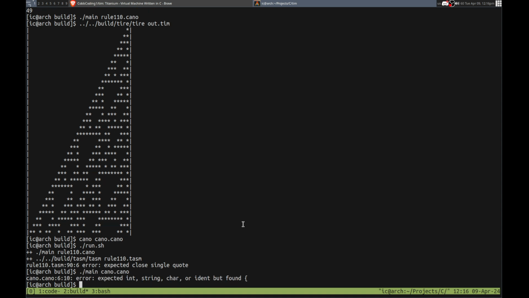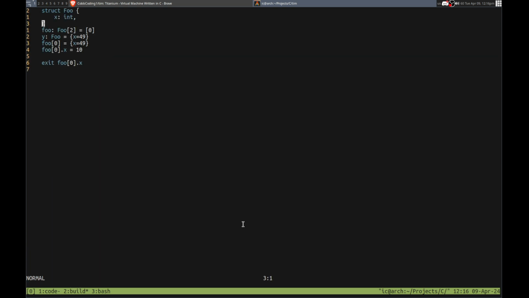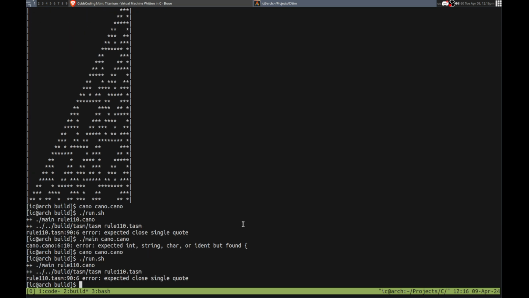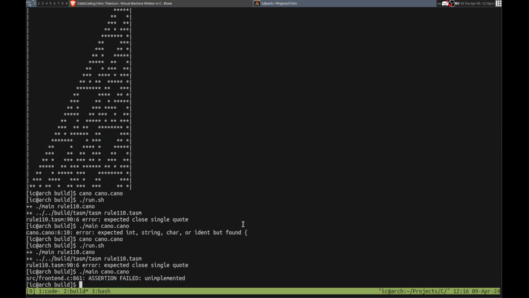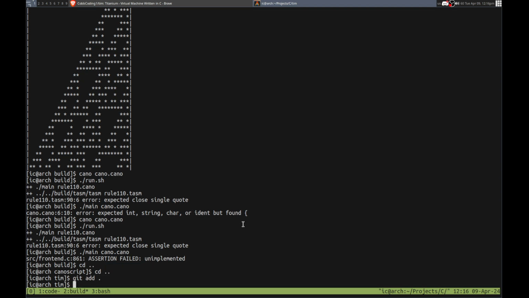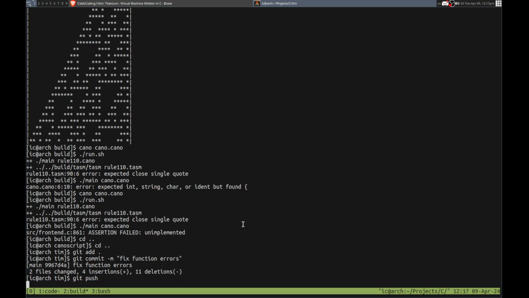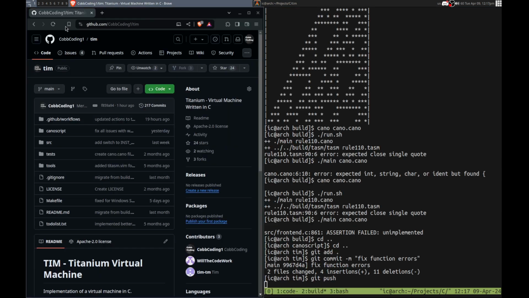This will assert false though, right? No? Oh shoot, because I submitted this. Right, yeah, so that's the wrong one again. I am stupid. Okay. Yeah, so that will assert. So I know where I have to implement that, but I just have to do it. But alas, I do have to go now. So let me commit this. Fix function errors. Okay, push that. And we should be good.